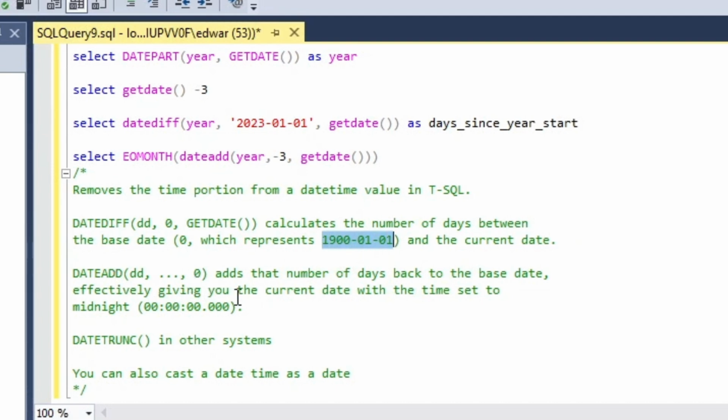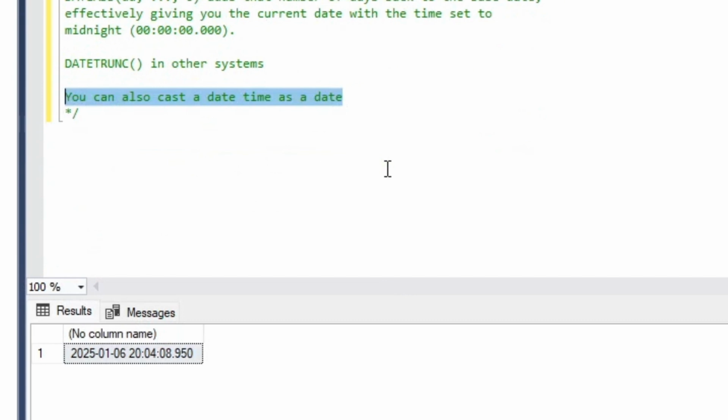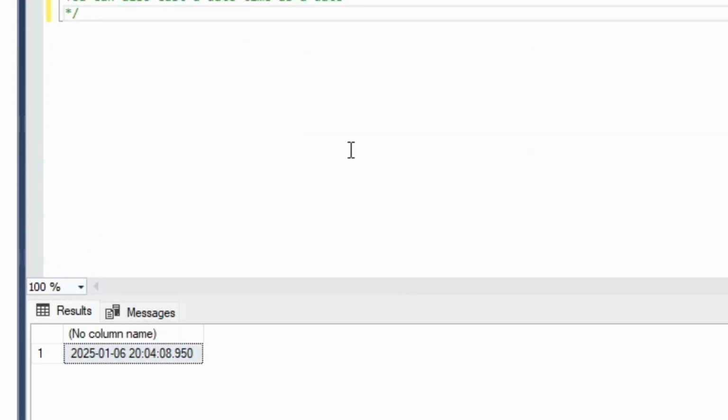Then you essentially add that number of days back onto 1901, which then gives you the current date with the time set to midnight. This is also known as date trunc, right? And in other systems, so in Oracle or Databricks, it's date underscore trunc. Another option here is you can also cast a date time as a date, but this is how you do this in Microsoft SQL.